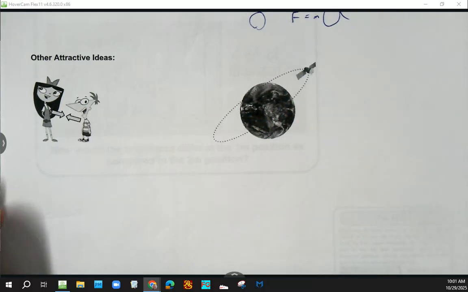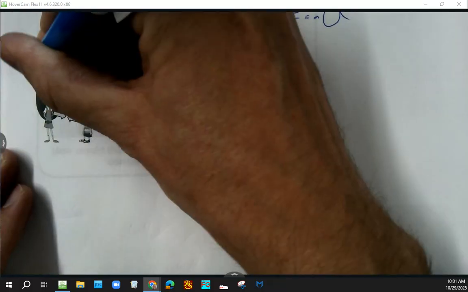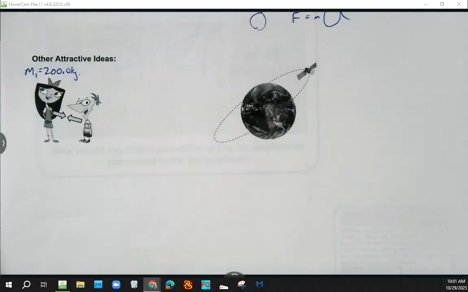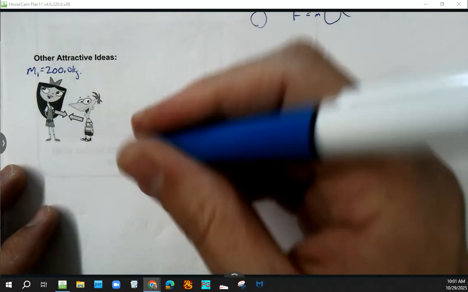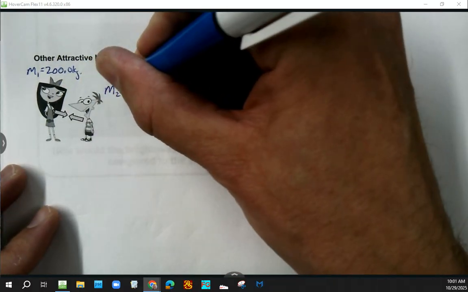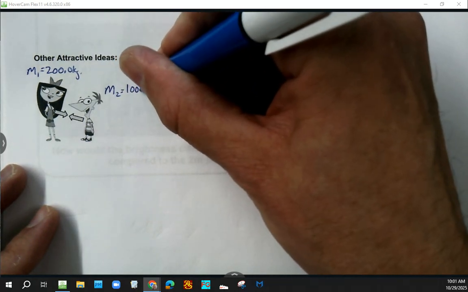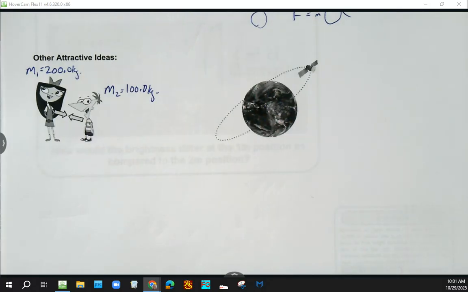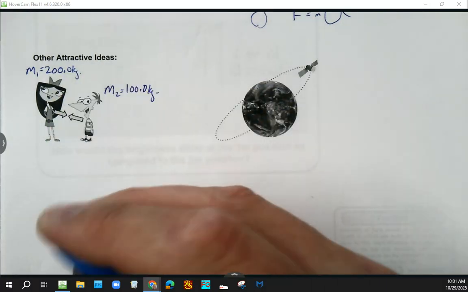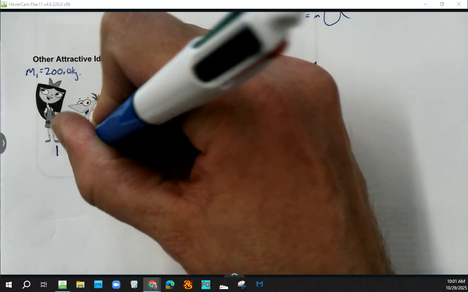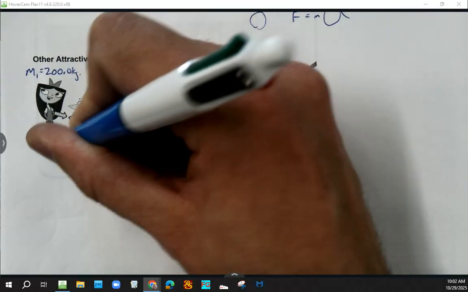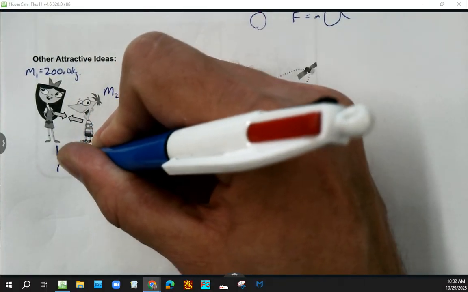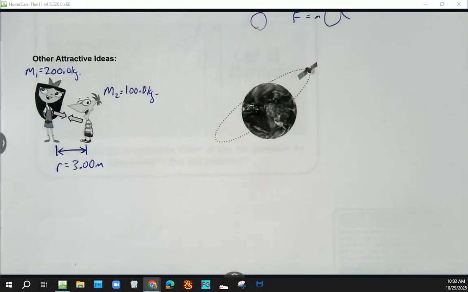So, nice round numbers. Isabella has a mass of 200 kilograms. She's obviously taller than Phineas. Phineas is smaller, 100 kilograms. These may or may not be accurate, I don't know the density of cartoon characters, okay? 100 kilograms. And as these two are standing next to each other, let's just say they stand a distance, because you want to leave the cartoon world fairly respectable, let's say that they're just 3 meters apart from each other while they're talking. That's a pretty good distance, even at a physics party.